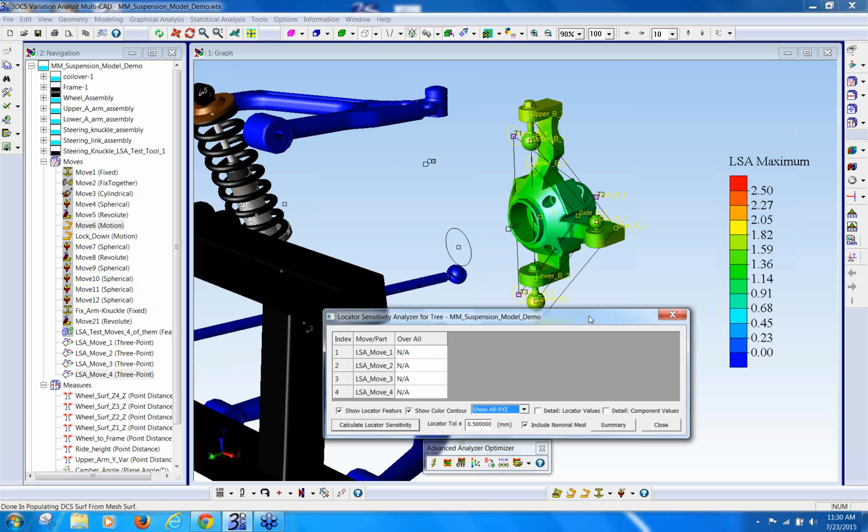Yeah, it's only available in AAO. So we moved it into AAO as one of the advanced analyzers? Yep. Okay, so that was one thing that had been talked about. Now I know AAO is one of our basic add-on modules. So if you'd like to try it out, we'd be happy to set you up and let you take a look at it. I apologize. I think in my blog I mentioned it might have been part of the original 3DCS, but it is part of AAO, one of our add-on modules.